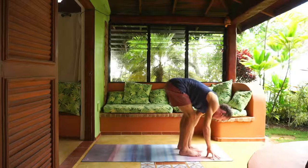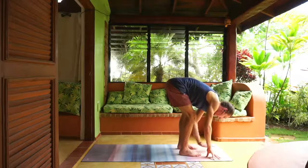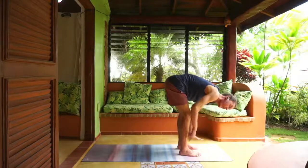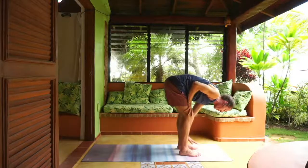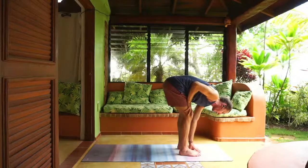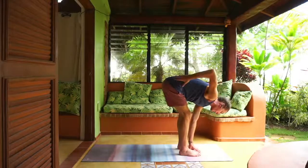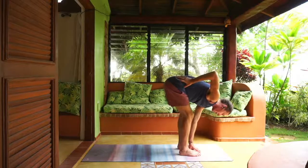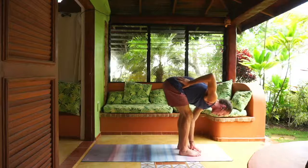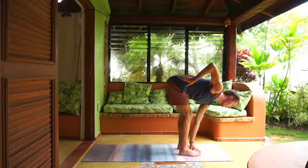palm, in between your feet. So either your palm comes to the mat or your fingertips, or if you have a block, you can place that in between your feet where the arm stays on the block as well. So find what variation works for you. Bring your right hand to your right hip. Chin stays tucked, torso stays parallel to the mat.